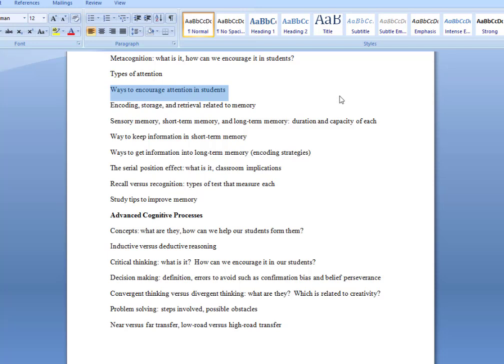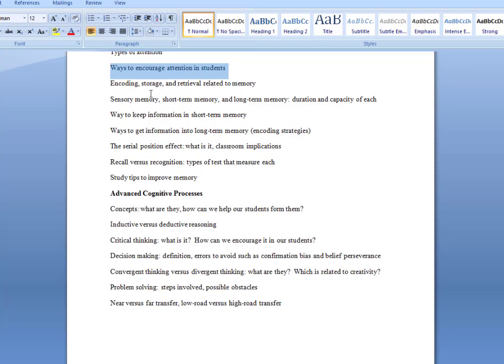But as far as cognitive things, giving students a break so that they don't have to sustain their attention for an excessive period of time, using some kind of cue to let students know when particularly important information is coming, mixing up the way you teach things, so teaching the same concept in several different ways can also be helpful, using technology, and some of the things that you guys talked about in your activities about attention as well.